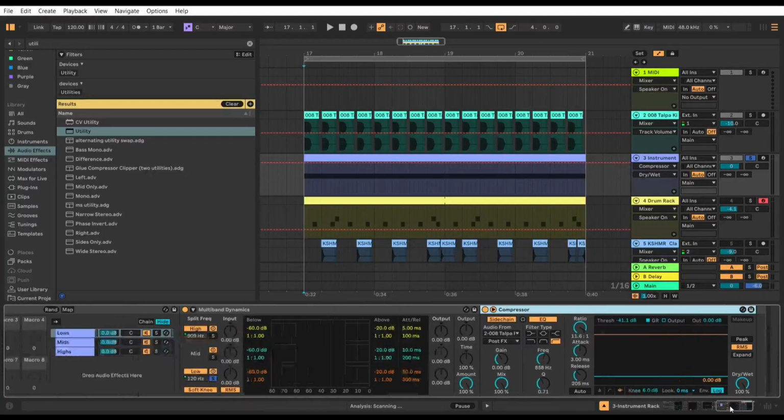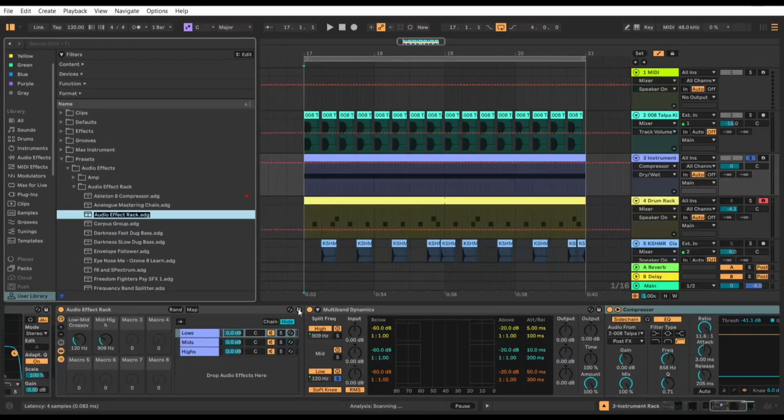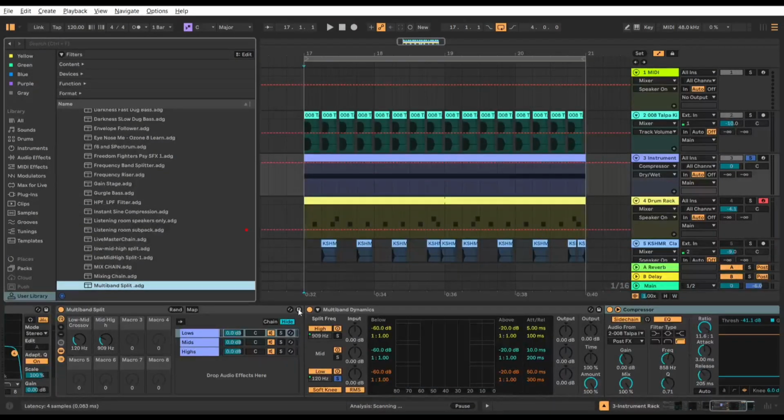But as a rack, I would just make this and then press on this little floppy disk and save it, and then you never have to worry about making this again. And maybe I'll just add this to the email. Yeah, it is recording. But yeah, I would just add that to the email as well, this little rack for people that have Ableton 12.